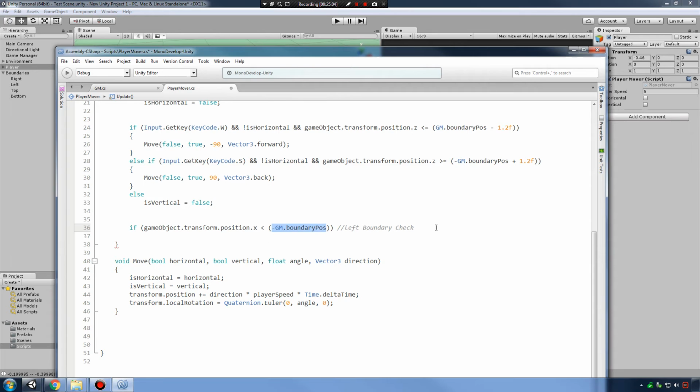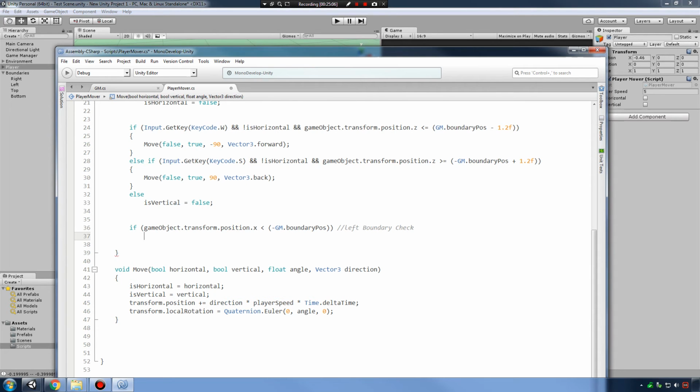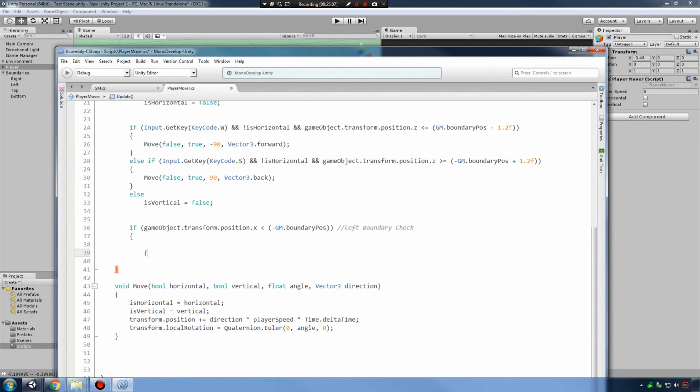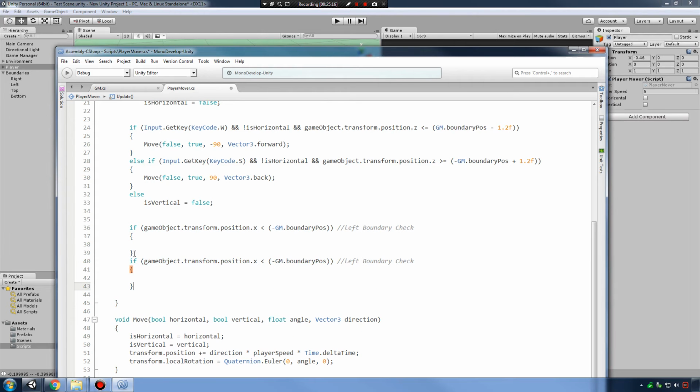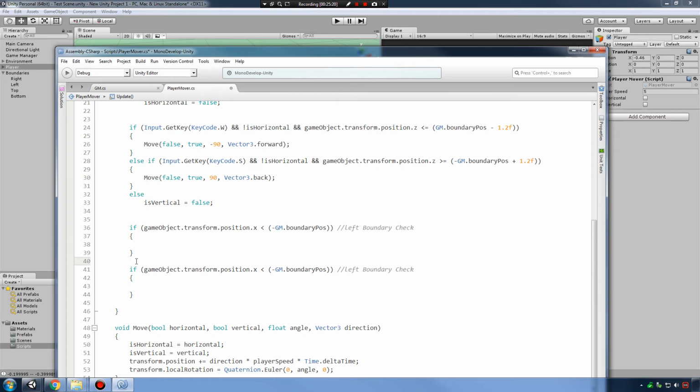So what we'll do is we have to do some code here. I'm going to save the body of code for a little bit. So I'm going to copy and paste this, and make my 4 conditional checks. I'm going to separate them by a line since they're not directly tied to one another. So why don't we do our right boundary check.